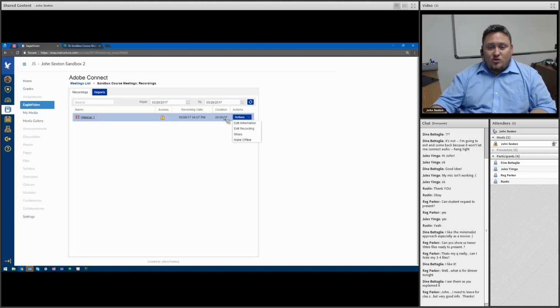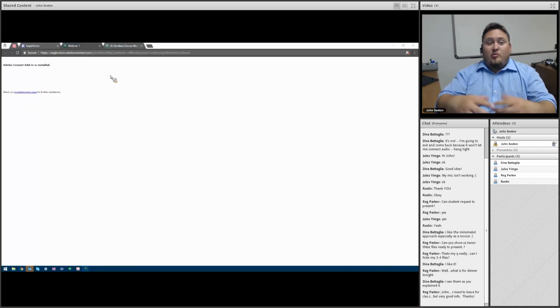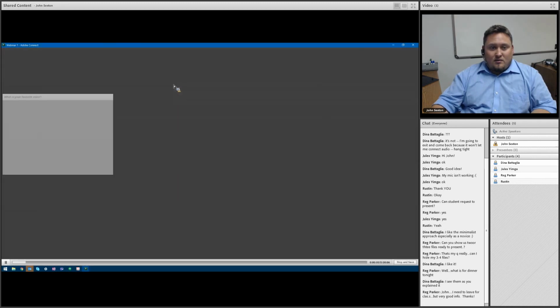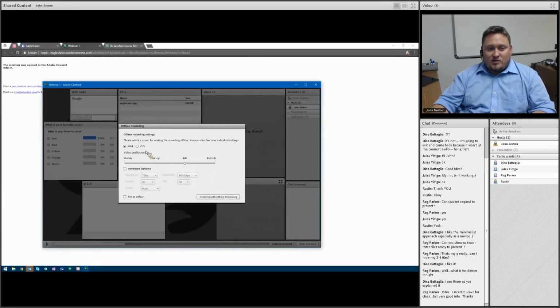Yep. So to export it to an MP4, when you're viewing the recordings, you just click this Actions button, and then Make Offline. Now, what this is going to do is open up Adobe Connect, and we're going to get some options that pop up. I have three instances of Adobe Connect running right now, so I want to be careful with how many I have open. So right now we're reviewing the settings for offline recording. It's going to allow me to choose the MP4 or the Flash video file format. I would suggest MP4 because I'm not sure how Vimeo is going to like Flash video.